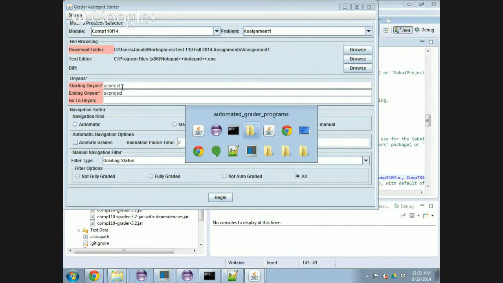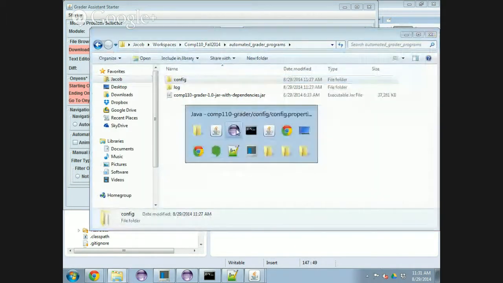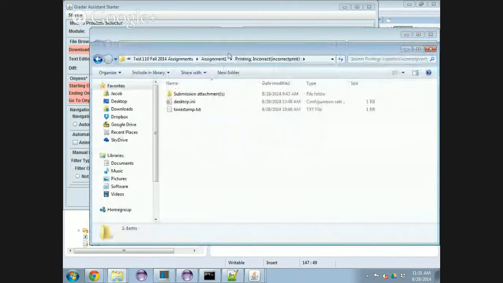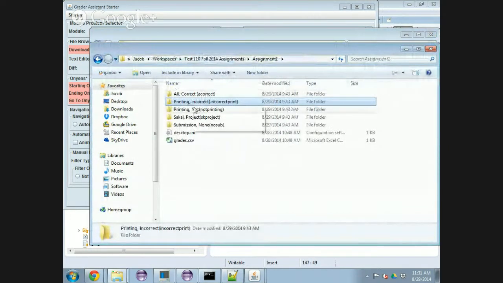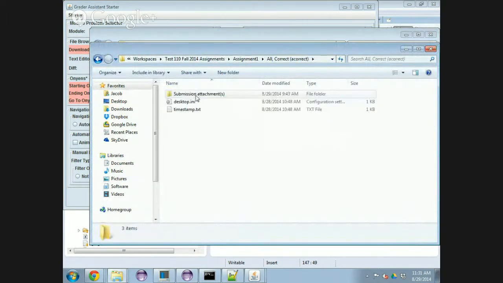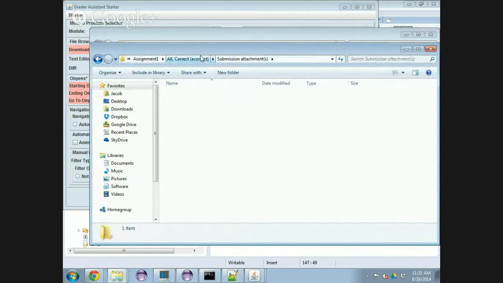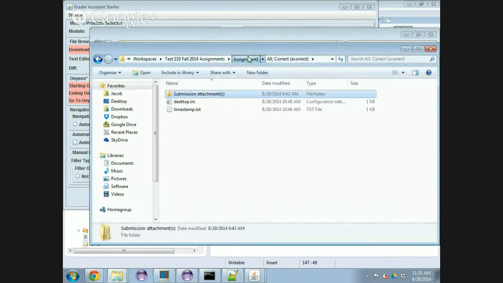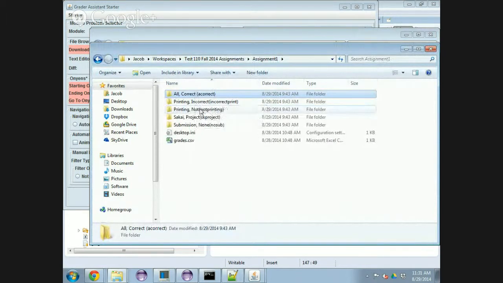Just as a reminder, these are all of the students in this class. Correct, incorrect. So I'm actually grading every student. Just to let you know, this one actually has submission stuff, but some of them don't, to let you know how powerful this is.